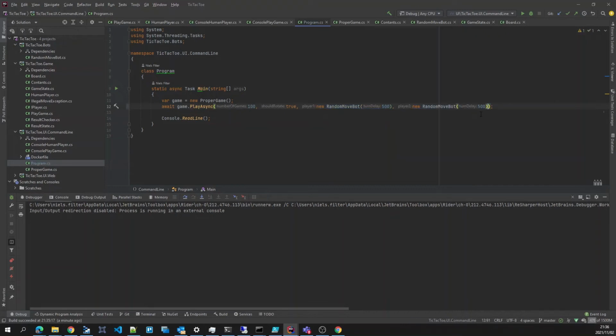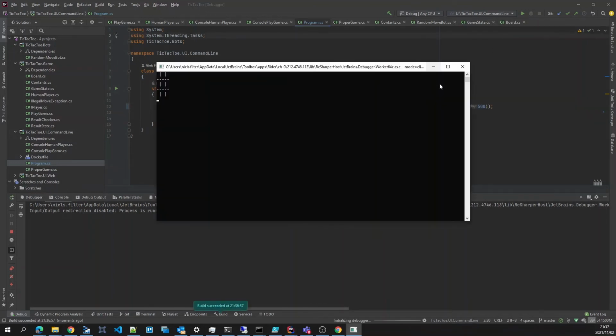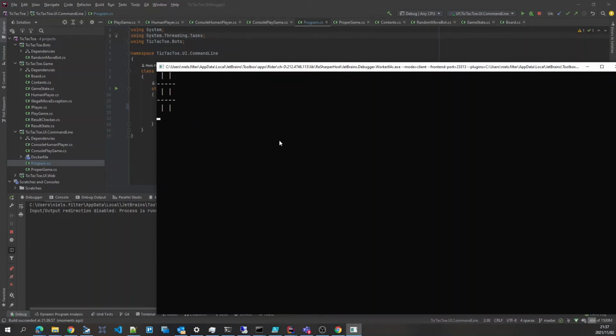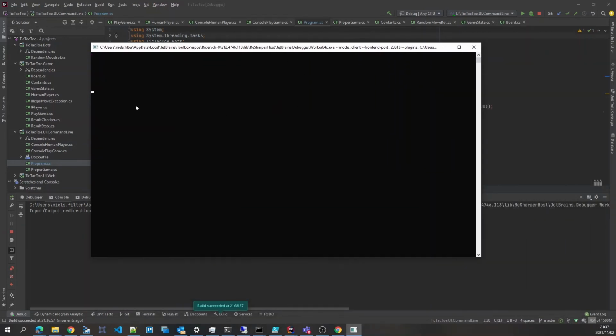And the great thing of this play game is you can put any players in there. You can play 2 humans against each other, you can play 2 bots against each other. Let's do 2 bots, the 2 of them play together. Let's just make this bigger. There you go, and somebody won. Random spots, and somebody won, etc. And eventually this will print out a score. Obviously if you're training, we won't have the delay, but that's just to make it easier to actually see what's going on when the bot plays.